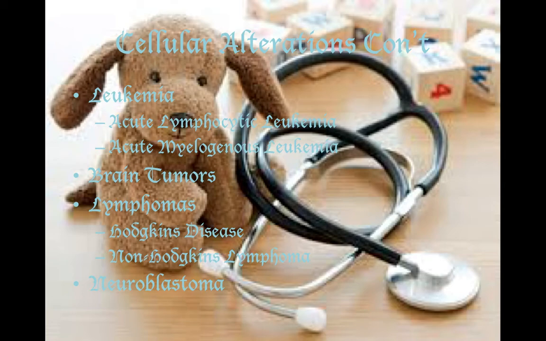When we look at the clinical manifestations, they can present with a wide variety of symptoms depending on the location of the tumor and the extent of the disease. The most common primary site is the abdomen with involvement of the adrenal gland or the paraspinal ganglia. The tumor is most often detected by palpation of an abdominal mass that can be firm, irregular in shape, and frequently crosses the midline. The child may complain of abdominal pain and fullness.